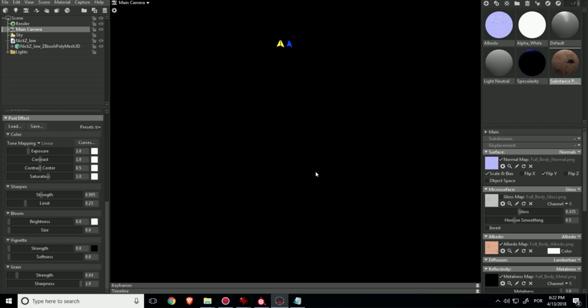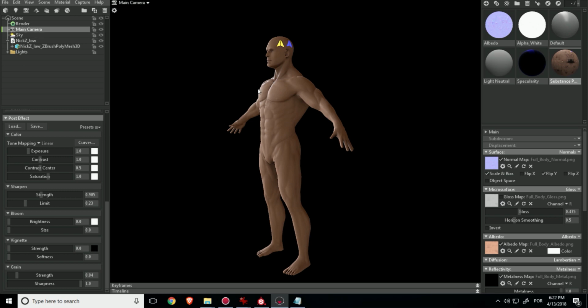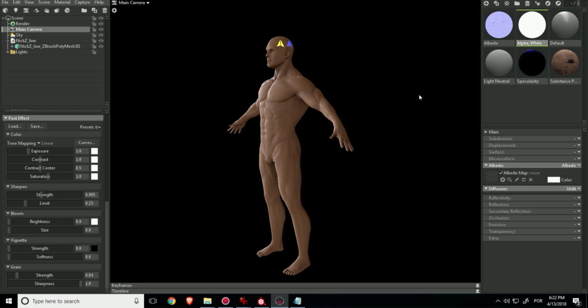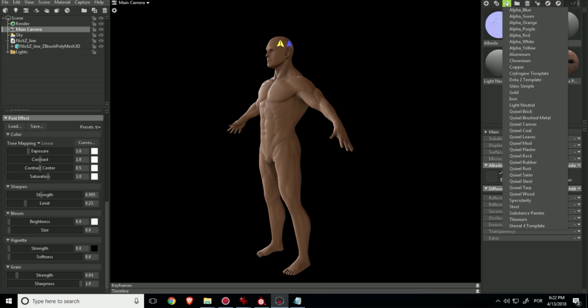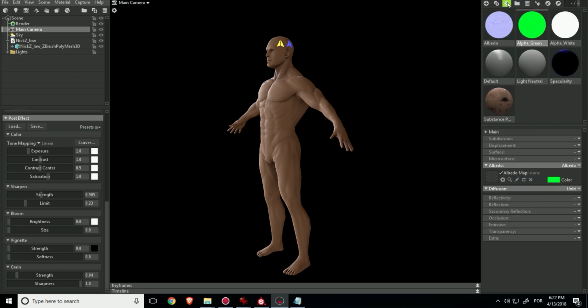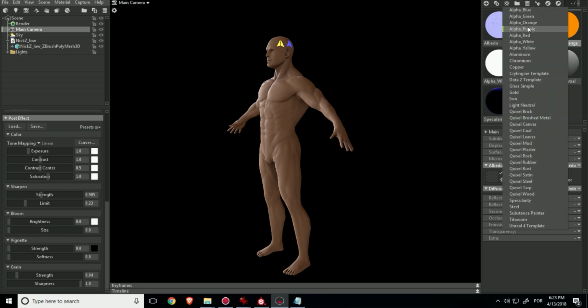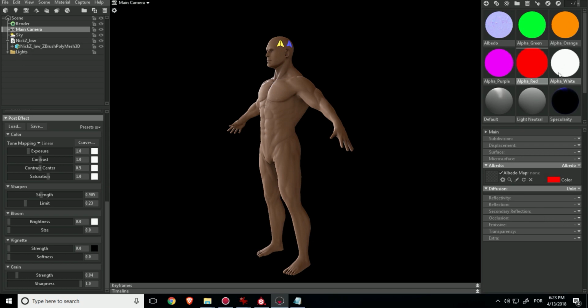Okay, and now for the last part, we need some Zdepth, and I will show you exactly how to do that. But before I go there, there's something else I want to show you. Say I have alpha green, alpha orange, purple, alpha red. I have different colors here.